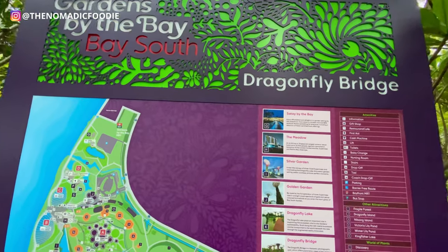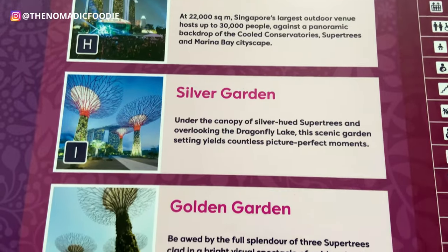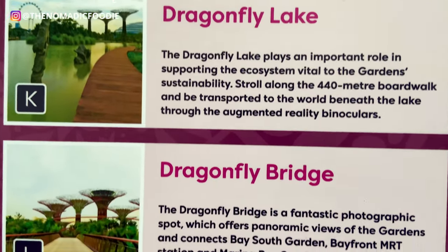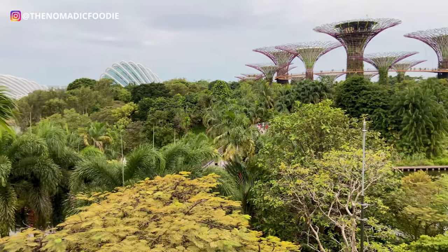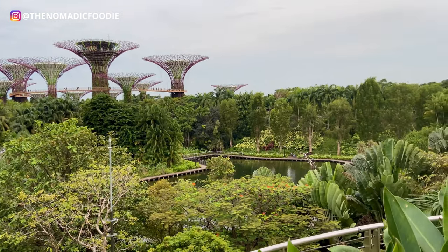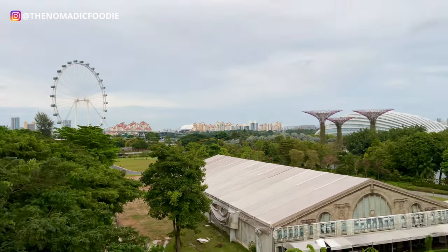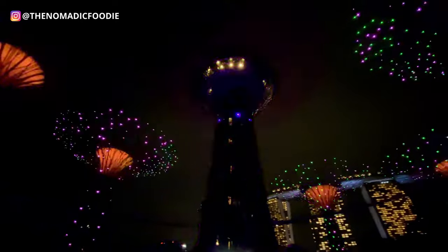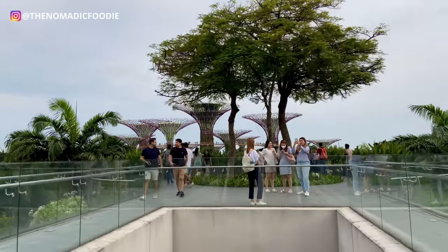The plants look a lot better in daytime, especially in the Flower Dome. I also loved the lighting at night for the Cloud Forest, and of course the Super Tree Grove is a lot prettier at night. In the daytime it doesn't do that much for me, and it's just really hot out there — you might be miserable walking around. But if you come at night you'll be able to catch the free light show at the Super Tree Grove, which I think is kind of an essential part of visiting Singapore.